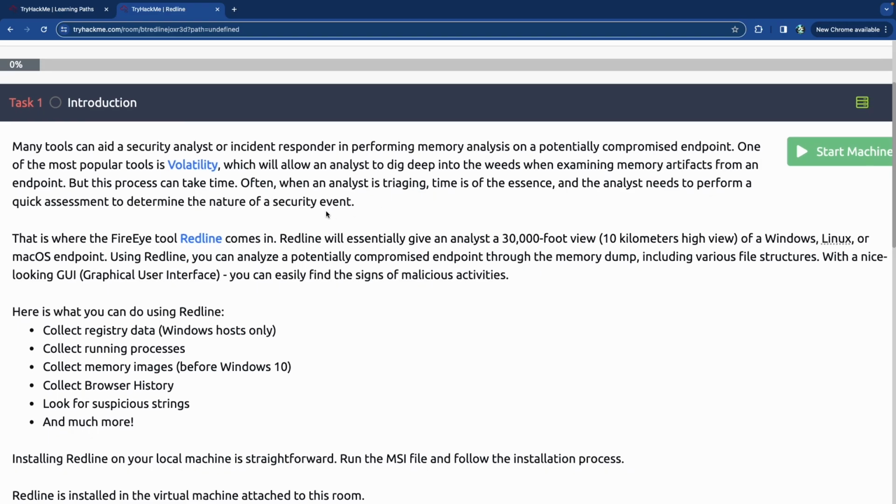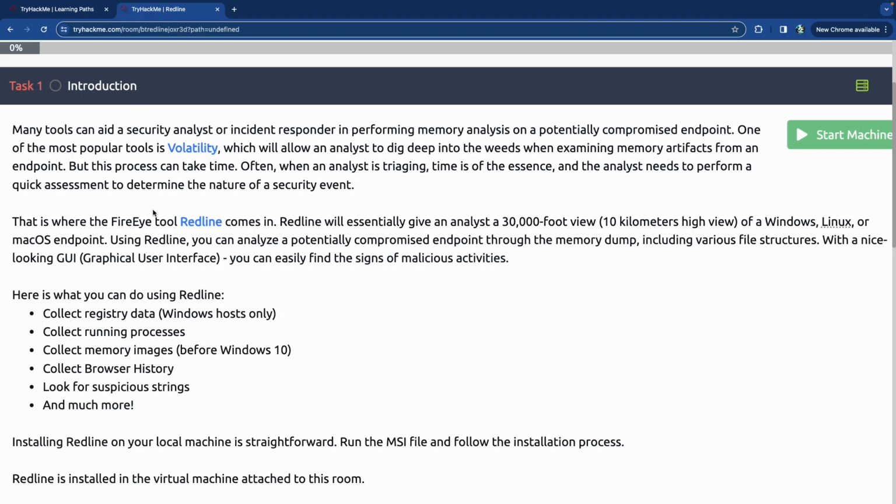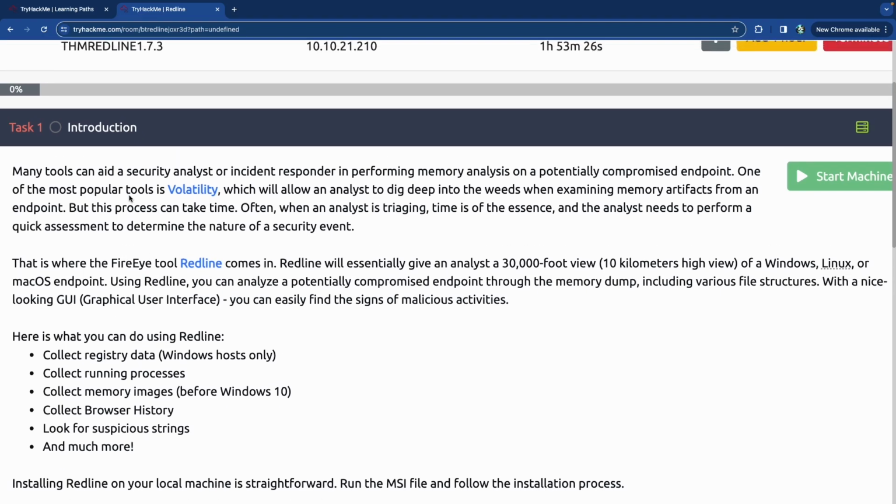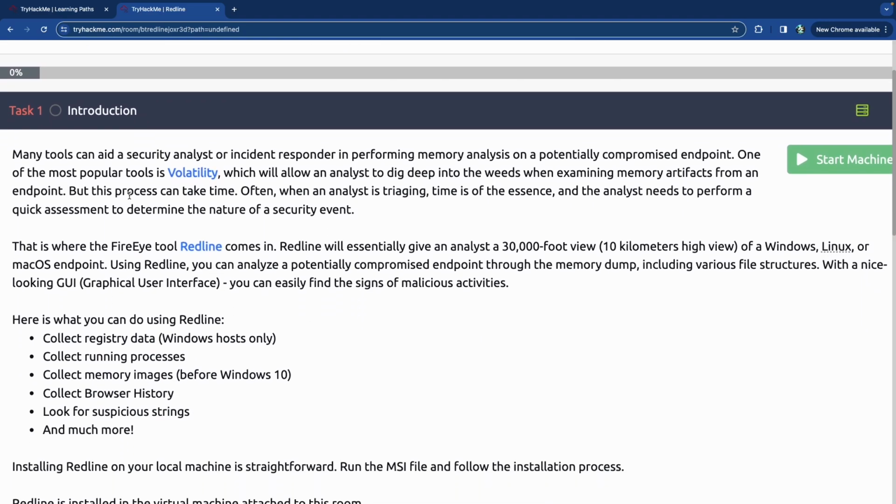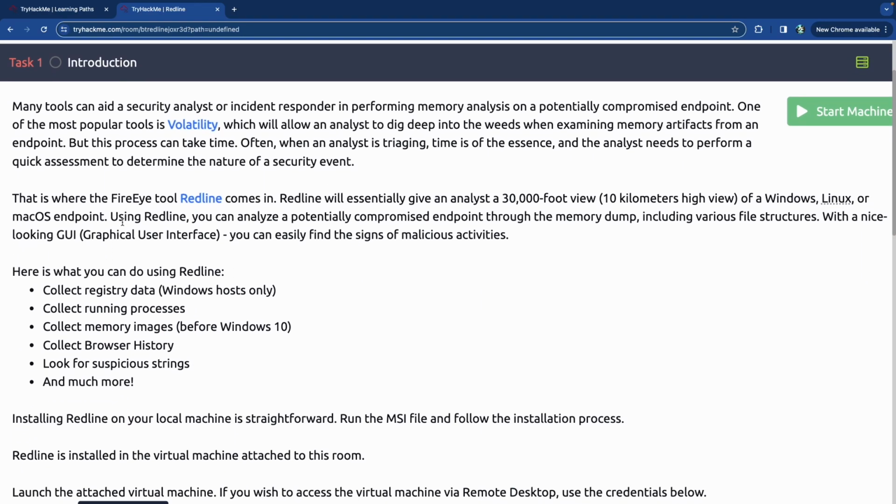What needs to happen is you need to be able to do a quick assessment of everything that's going on live on the spot, so you can see what's up, especially if it's in the memory of the machine, which means it's in the RAM, which means that if the machine gets turned off, most of that stuff is going to reset. In a lot of cases, it just resets and it wipes. So that's where Redline comes in.